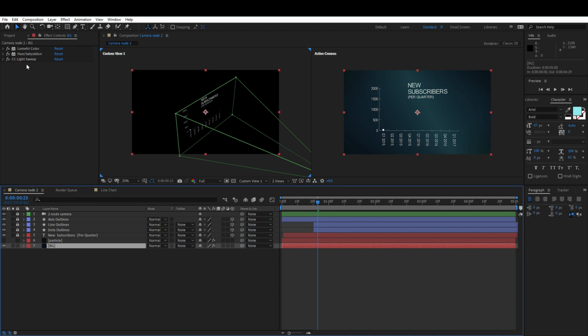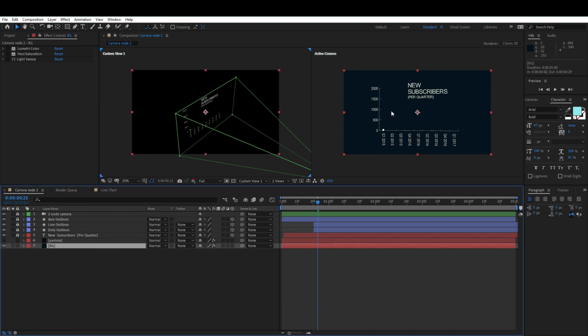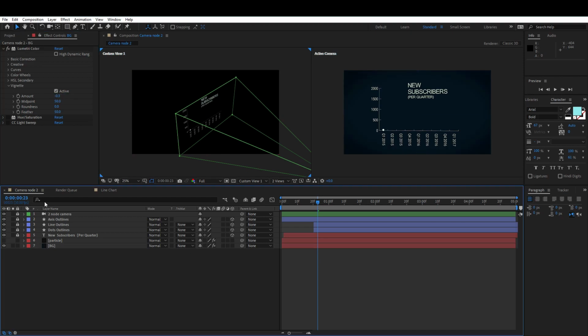My layer 7 or background is composed of different effects. So let's turn it off and see what it looks like. So it's just a blue color, and I inserted Lumetri for the vignette. If you notice the black color that is surrounding our background, that is the vignette. So if I turn this to 0, we will lose the vignette. So let me return that again to 0.3, and there we have the vignette.